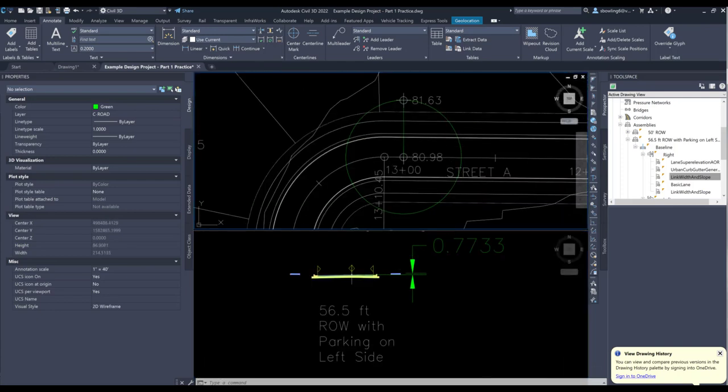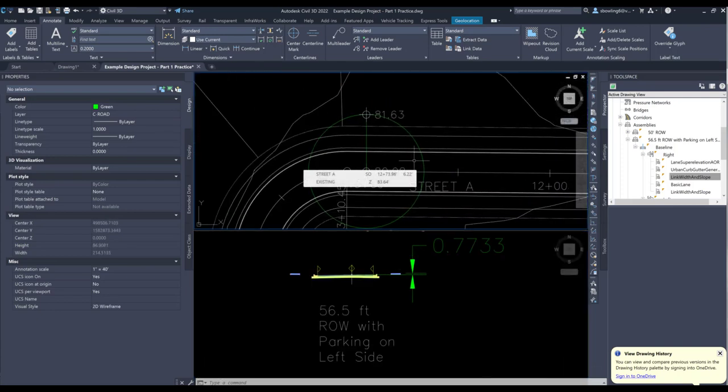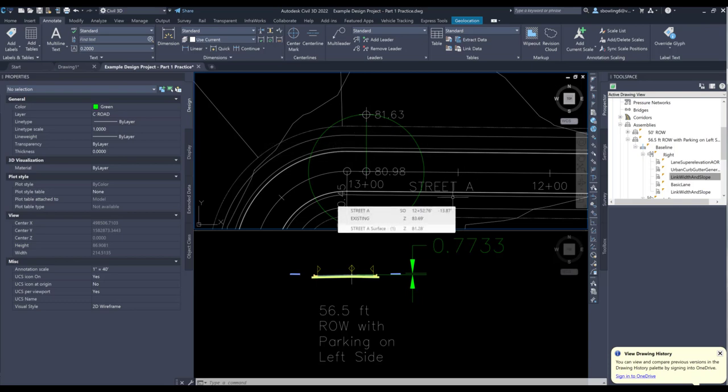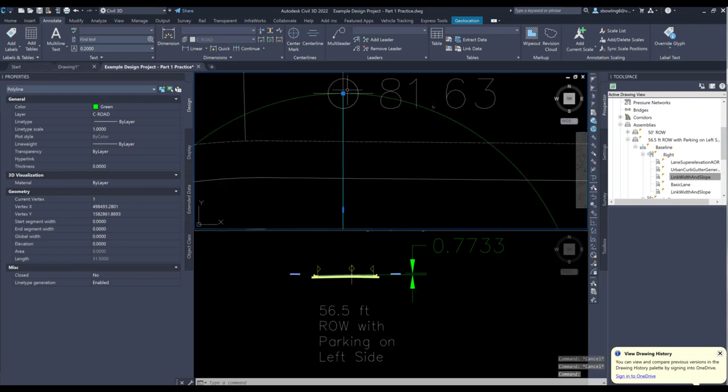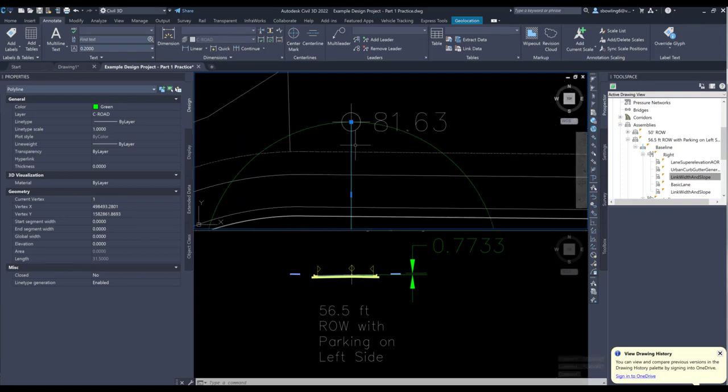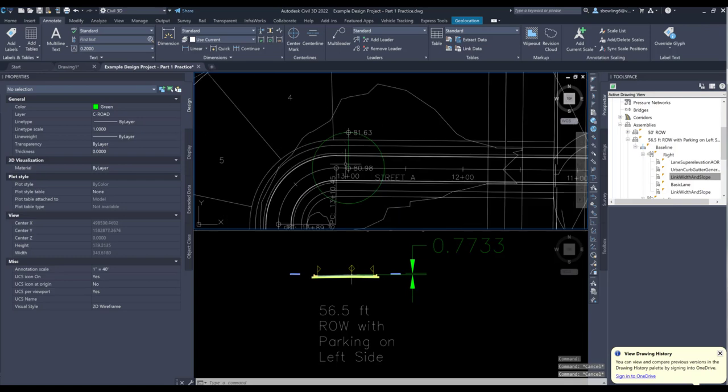So is that what we get here? So I've got 80.93 minus 81.63. I get 0.70. So there's a little bit of a bust in the spot grades by 0.073, and that's usually not enough to be bothered by. Okay, so unless I didn't snap to the proper place, but that should be fine.